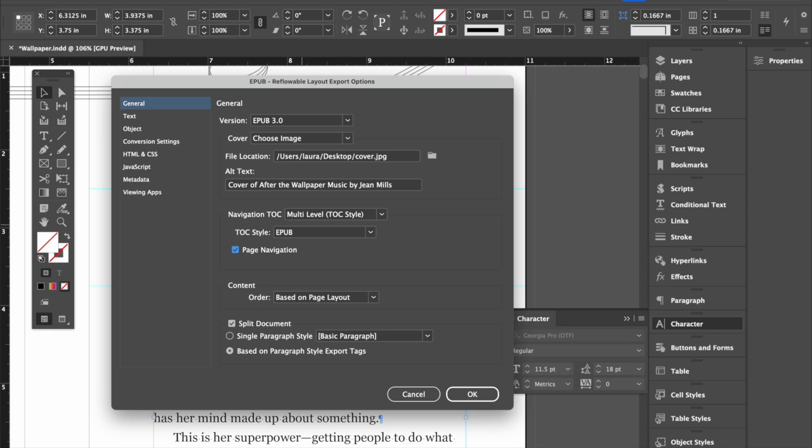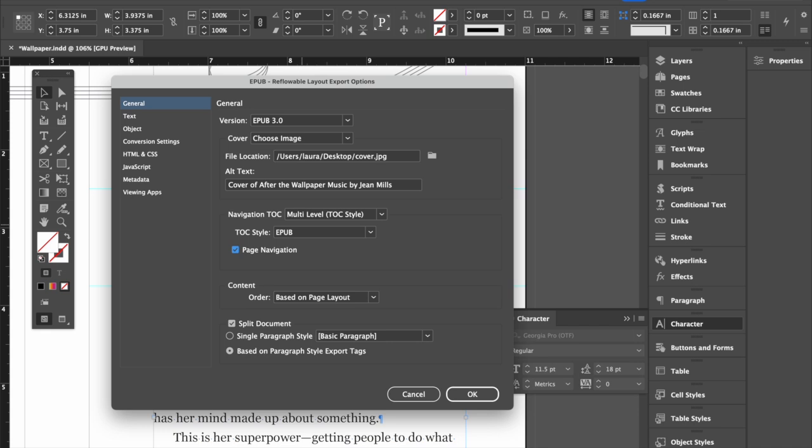The DAISY knowledge base says that if a reflowable publication is derived from a statically paginated source, such as a print edition, including a page list allows users to coordinate positions. For example, a student using a digital edition in a classroom where her peers are using print books would be able to jump to the same pages during instruction. The page list itself is a list of links to all of the page break locations. User agents can use this to provide automatic page jump functionality, or a user can access it directly to manually select the page they wish to go to.